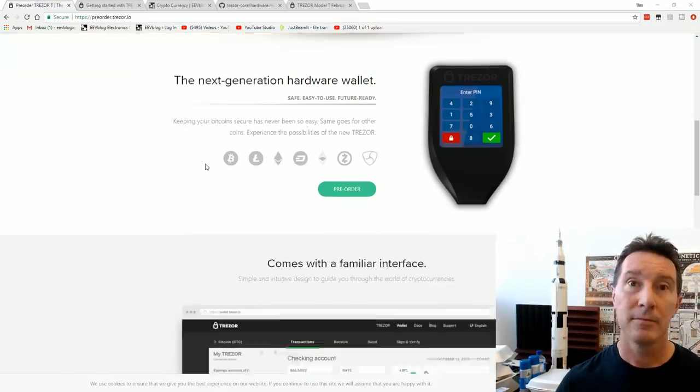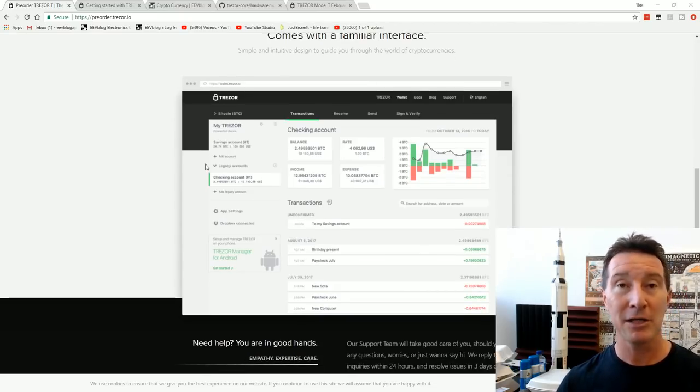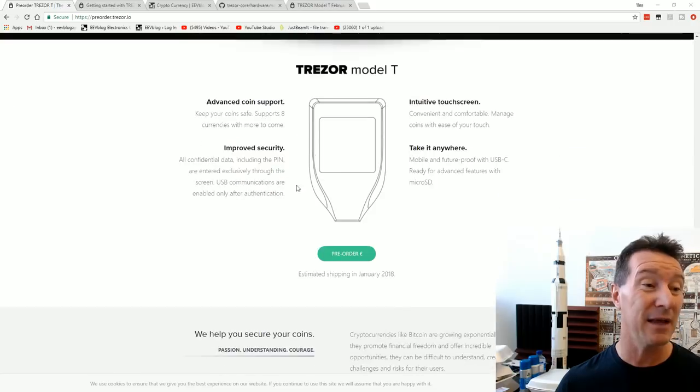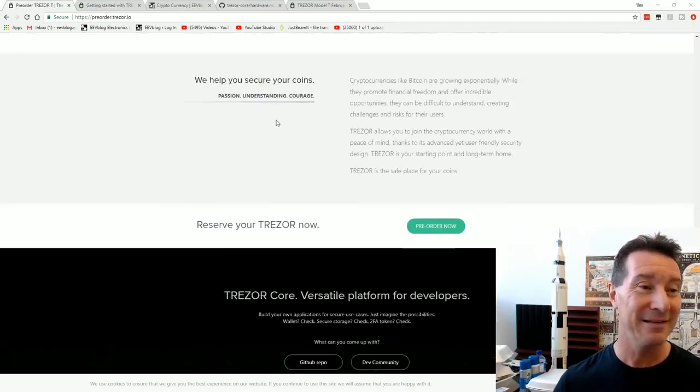That's what I'm after. And it should have the same user interface, which I think is much better than the Ledger one. I just like the Trezor interface. It works really well. And interactive touchscreen, take it anywhere. Improved security. Yes, they apparently have the PIN, which now supports zero, because it didn't support the number zero before. Anyway, let's get to it.